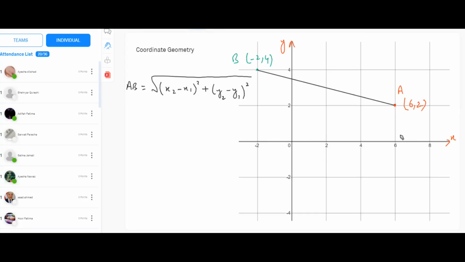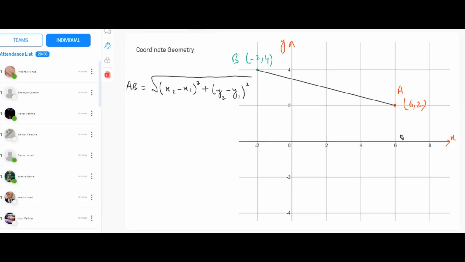Now, some of you may have done the other way around. That's also perfectly okay. इसमें कोई मसला नहीं है. अगर आपने x1 minus x2 किया हुआ है, that's perfectly okay as well, because उसने square हो जाना होता है ना, square होके it becomes the same thing. It doesn't make any difference. So this is the formula that we use for finding the distance between 2 points. ये वैसे Pythagoras से आता है. Let's just apply this here.